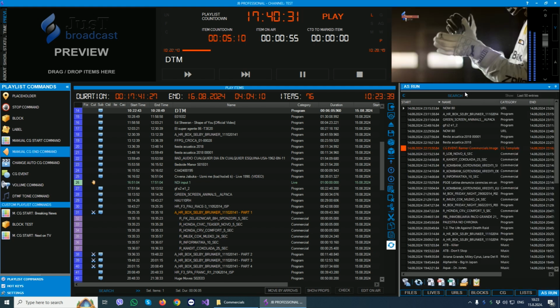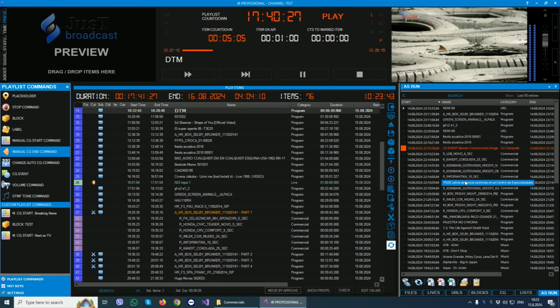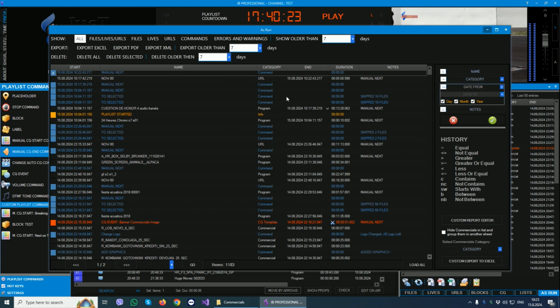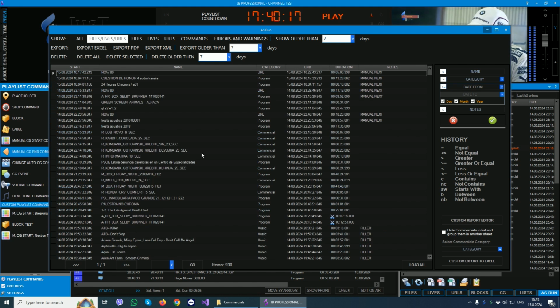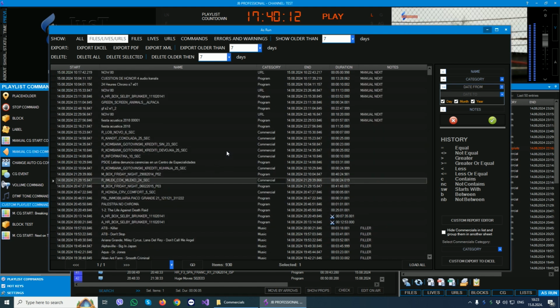And finally, as run log, the playout logs all the files which played, and by clicking this button here, you can see everything, and you can create reports with all the files which played. You have the option to export to Excel, PDF, or XML. It's recommended to delete as run from time to time.